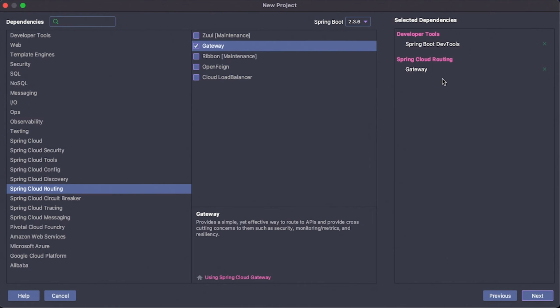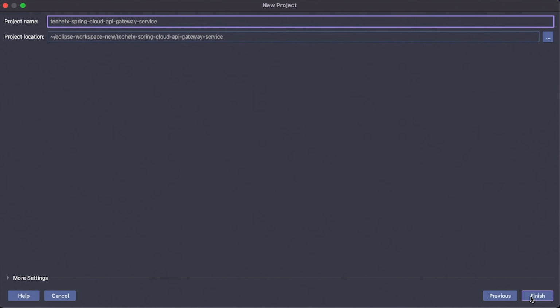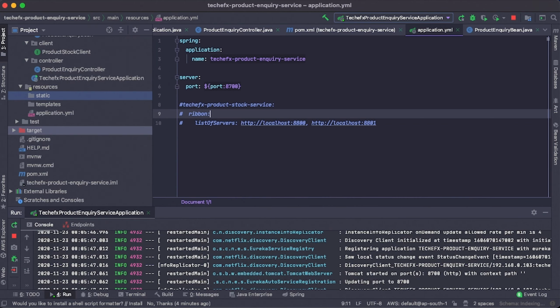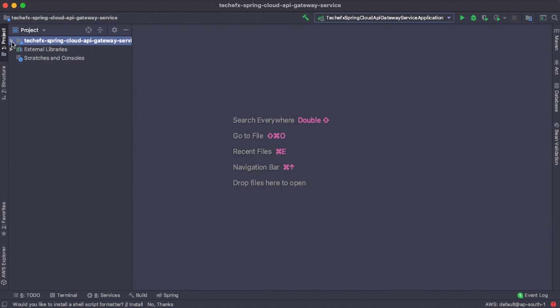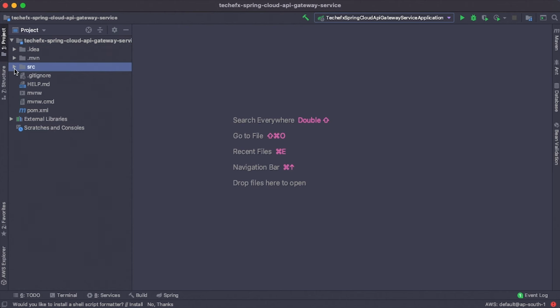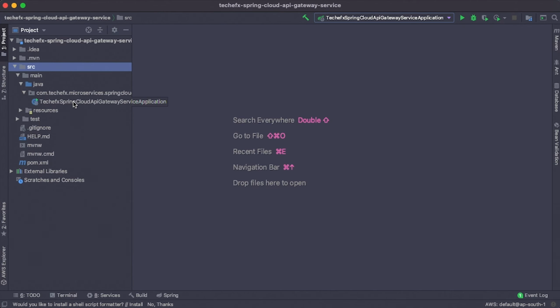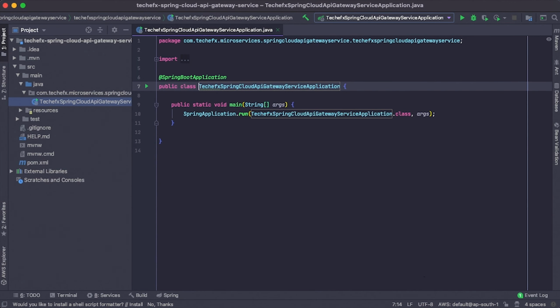So we got only two dependencies: one is Spring Boot DevTools and the other is Spring Cloud API Gateway. Next, and then finish. So our Spring Cloud API Gateway service project is created. Now I'm going to src main java, open the main class, and everything is fine.